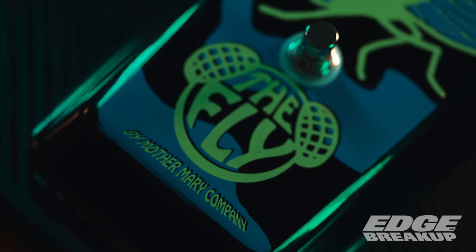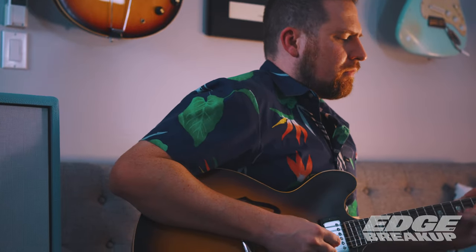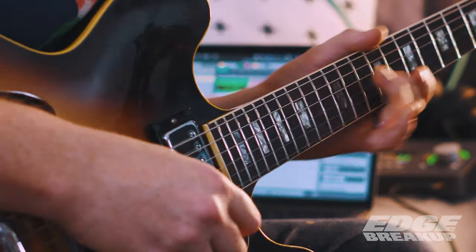Got like a science fiction ray gun vibe. It's a little bit Octavia or ring modulator like, and it gets very eccentric when you turn your volume down. I really liked the volume down sounds a lot.